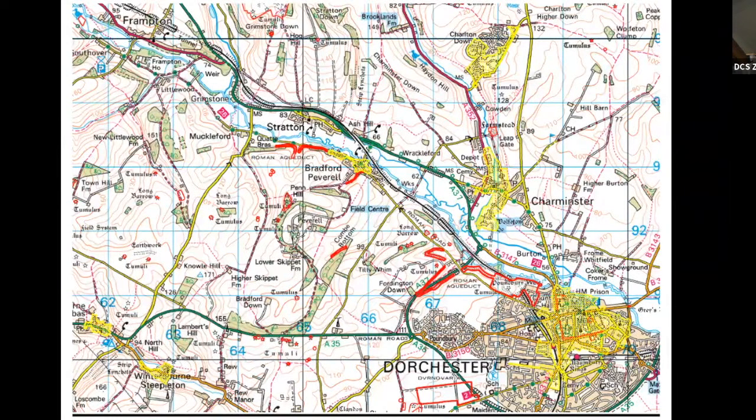But Bill Putnam thought it started up here opposite Crampton. And what I've got on this, some of the red bits are how it's survived and is still being protected. But it goes in and out of all these little side combes there. And my photo was taken from Poundbury Camp there, but we had to go all the way around like that to get there. And it's an extraordinary piece of work. And it's also probably a good thing for the Roman army who've got soldiers to keep quiet and busy, given that to do, as well as setting out the town and building the road network and fighting.